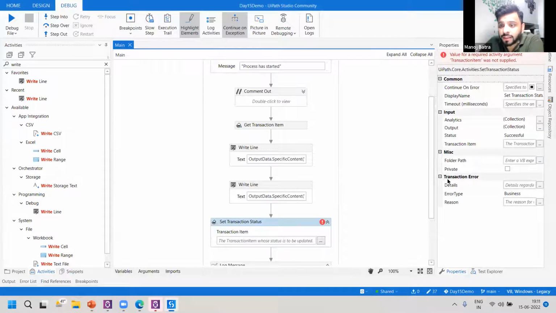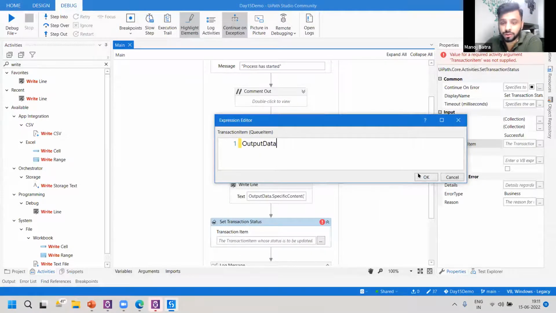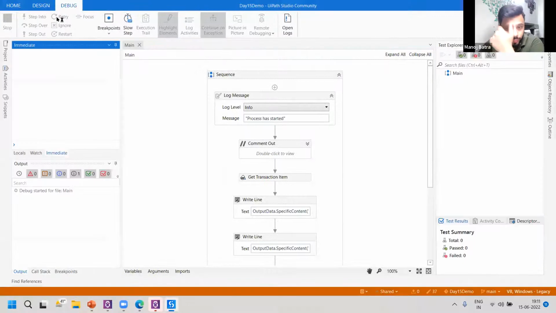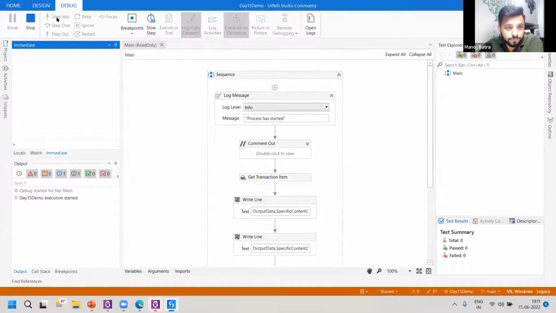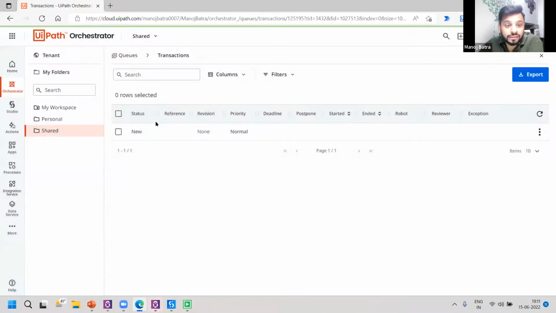Now I'm setting the transaction as successful. I just need to provide the variable that I created for this transaction. Okay, all sorted now. Let me just run it. Let me do a step into. At the moment, if I go back to Orchestrator again, you can see that the status is new.